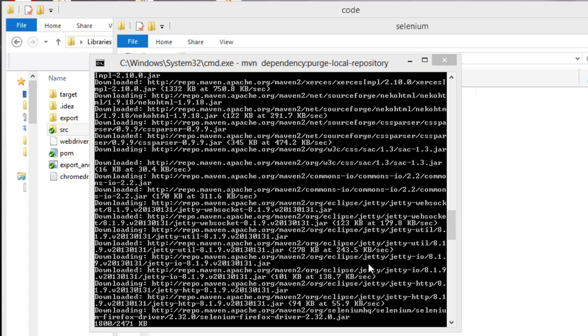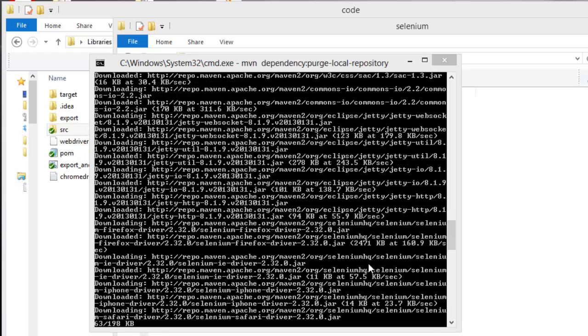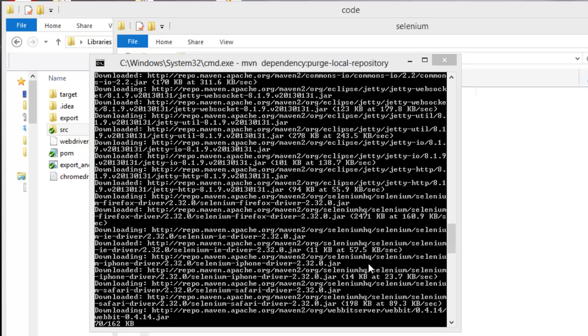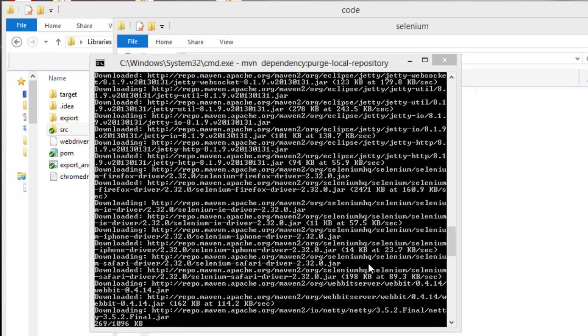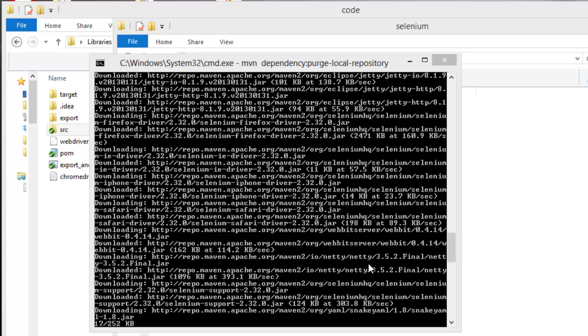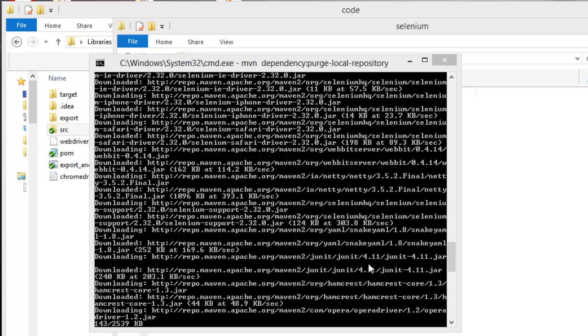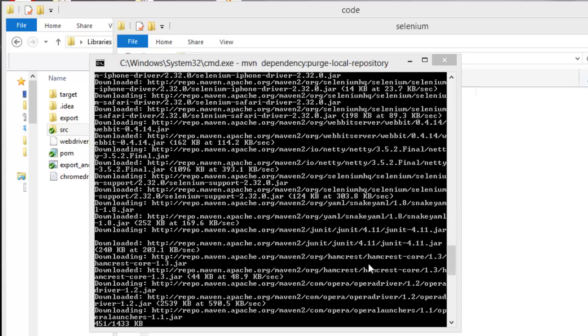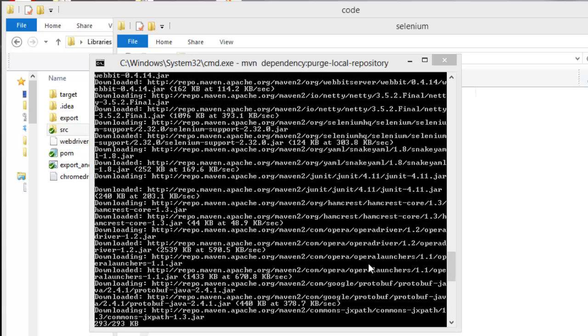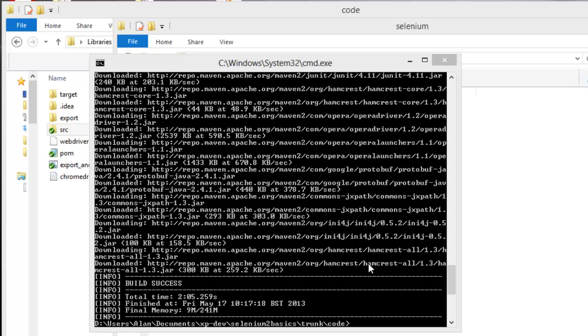And remember, we're doing all this from the command line because then all the errors are obvious and visible, and all we're working with is Java and Maven. Nothing else is getting in the way. Once you've got things working at the command line, that's when you then move into the IDE, and that's when you then try and do things from the IDE. But do not try and fix your Maven problems from the IDE, because you will have too much stuff in the way and too many things getting confused.